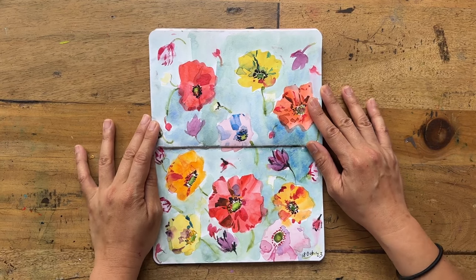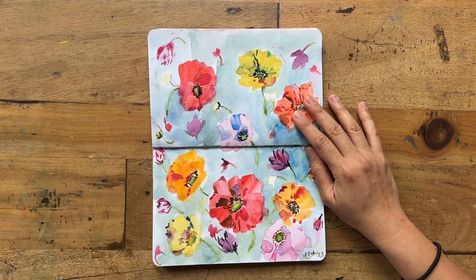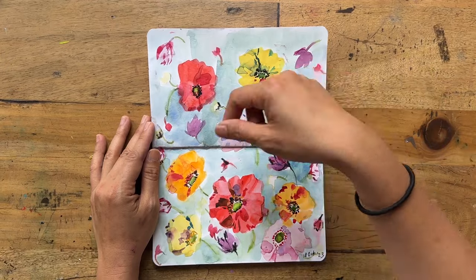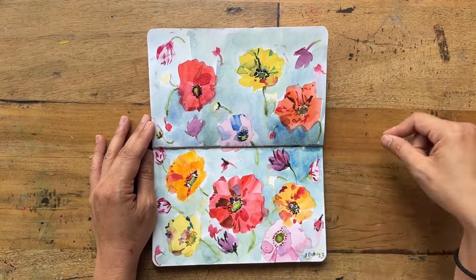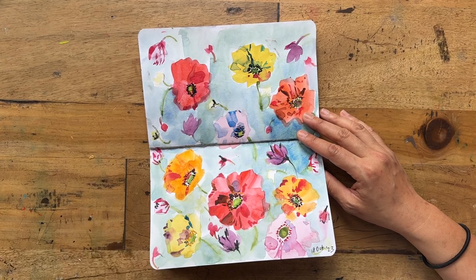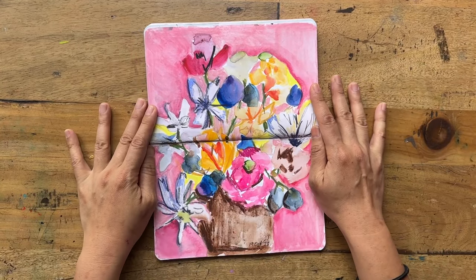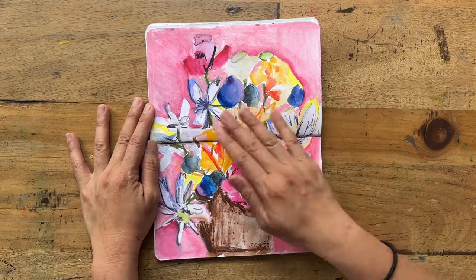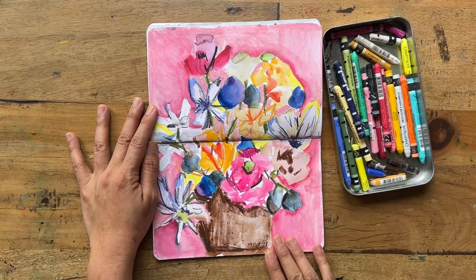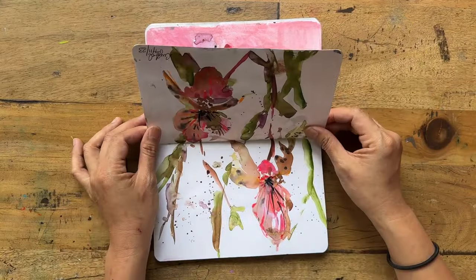Another patterny one with a nice easy blue background. Sometimes I paint a background just because it's relaxing and good practice for water control and brush strokes — not because I know the end result will look nicer. I have a video about painting backgrounds to flowers and I'll link it here. This next one is also an easy-going painting where I used the neocolor twos for the background and went over it with a watery brush, giving it a textured feel.